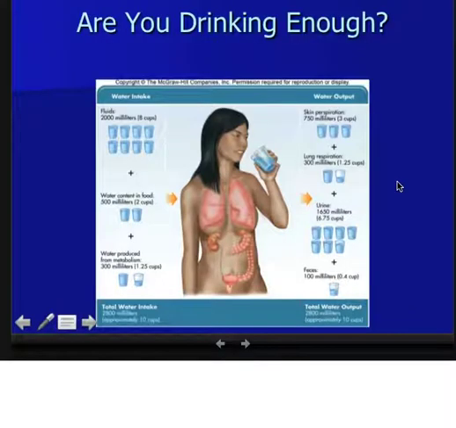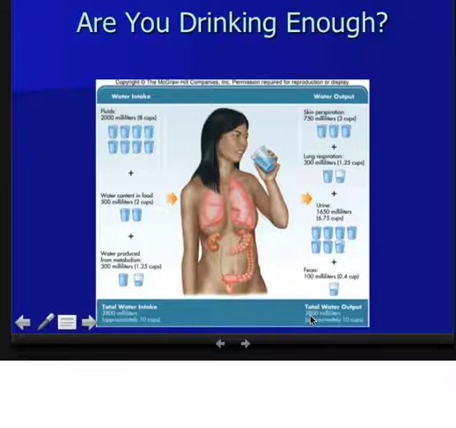Okay, what we're looking at here is a slide indicating whether or not you're drinking adequate water to equal your water loss. So here we see in a typical individual, you take in about 2.8 liters per day to equal an average water output of 2.8 liters per day. And obviously, if this is out of balance, if we're losing more than we're drinking, we'll dehydrate. If we're drinking more than we're losing, which would indicate a problem with the urinary system or perhaps a problem with loss of water through sensible perspiration and insensible perspiration through the skin.